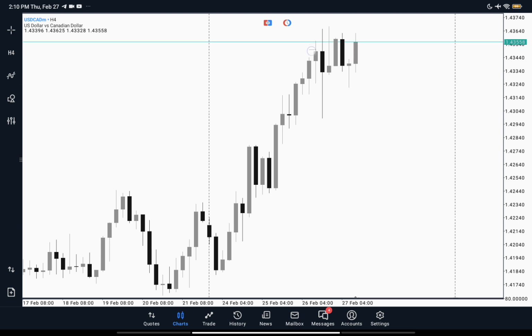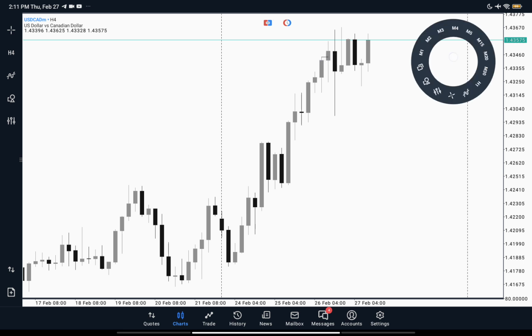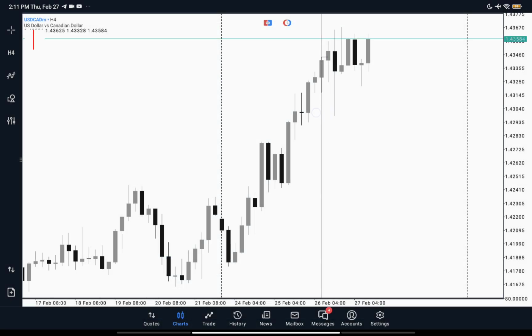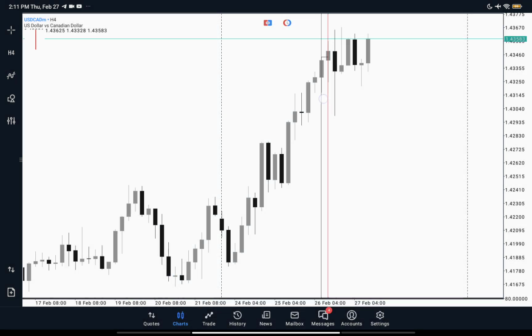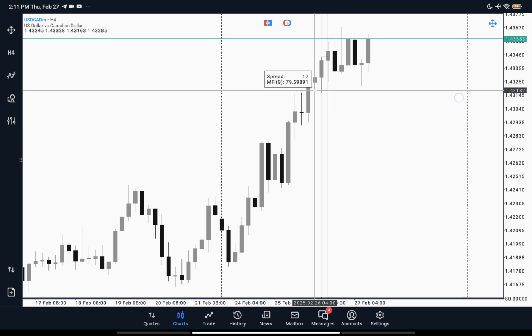So now looking at this, this was my CRT high right here. This was exactly where I took the trade. This was the CRT candle I was using for the trade. Let me mark out the candle, and this is the candle that was taking out the CRT high. CRT high simply means candle range high. So this is the candle high, and this is the candle low.